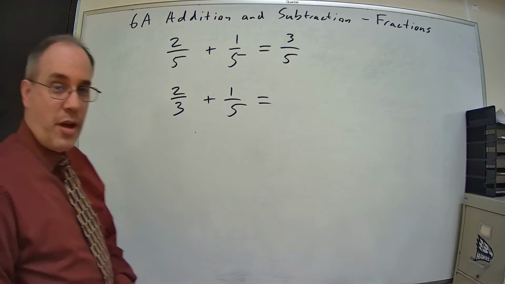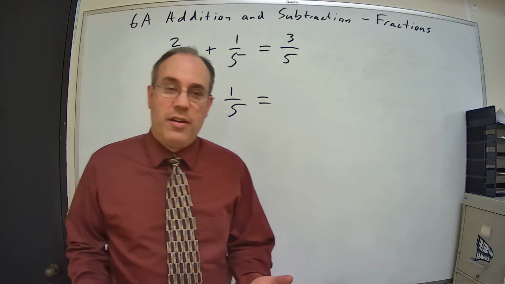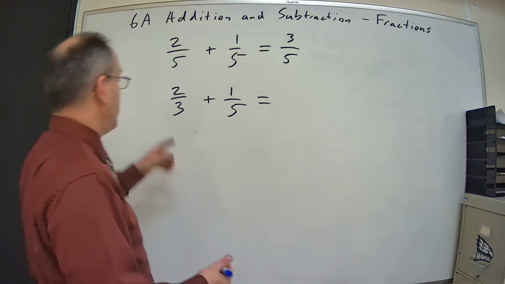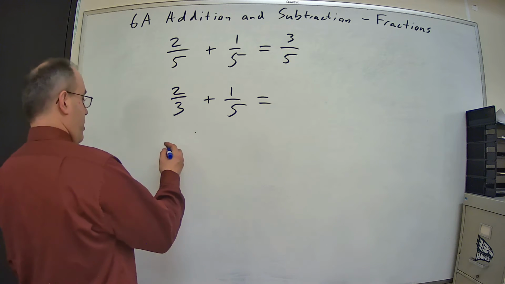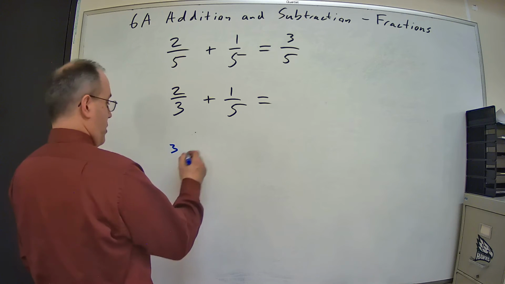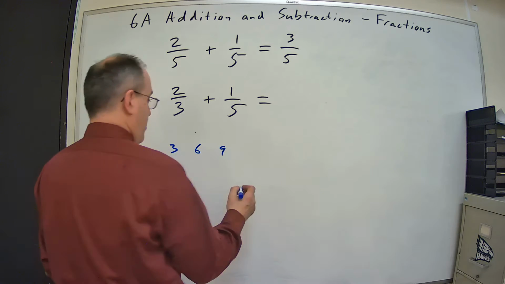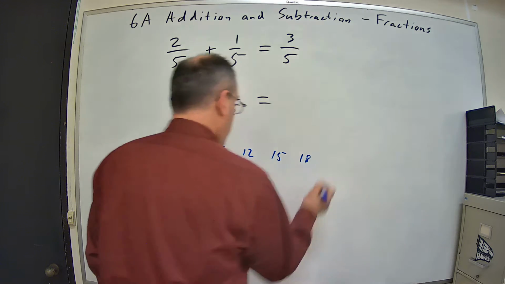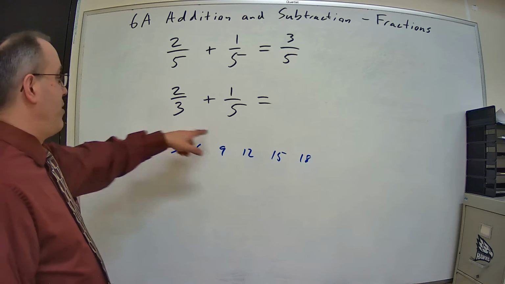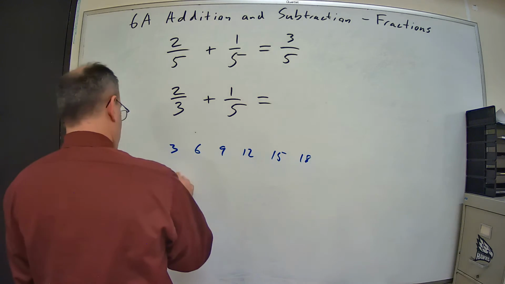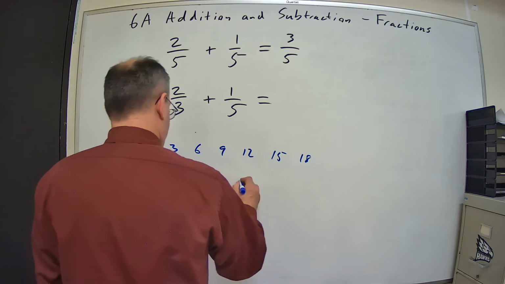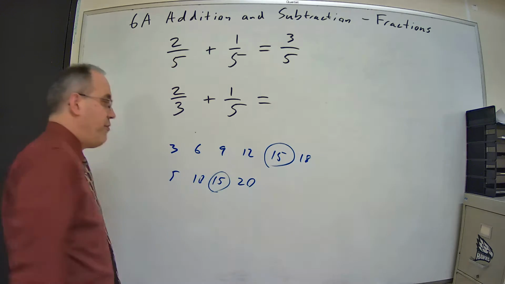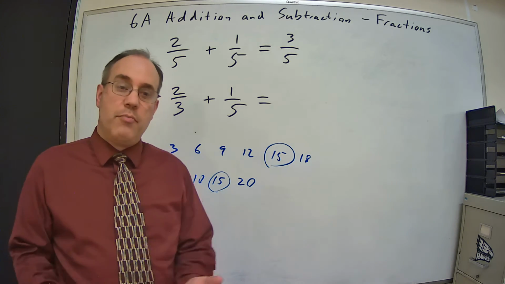Well, how do we come up with a common denominator? Well, you've done this before. You're looking for a common multiple. So we're looking at 3 and 5, and we can go 3 plus 3 is 6, plus 3 is 9, plus 3 is 12, plus 3 is 15, plus 3 is 18, right? So we've got multiples of 3, and then 5, we've got 5, 10, 15, 20, and we go, oh, look, there we go. 15 is a common multiple.